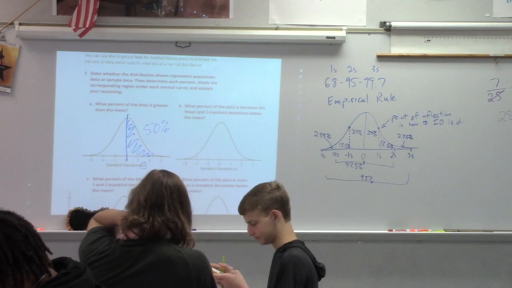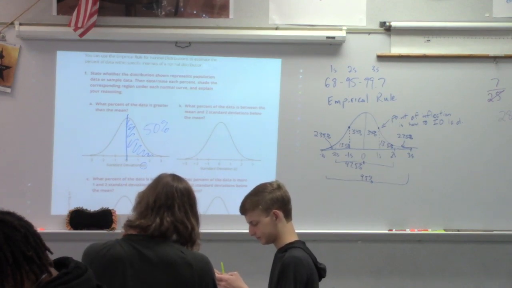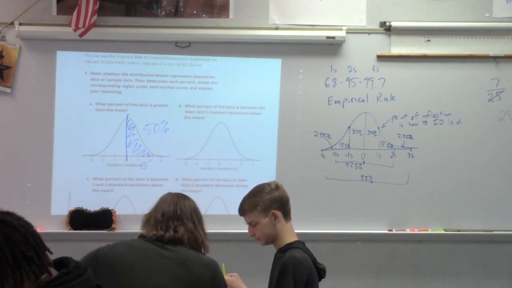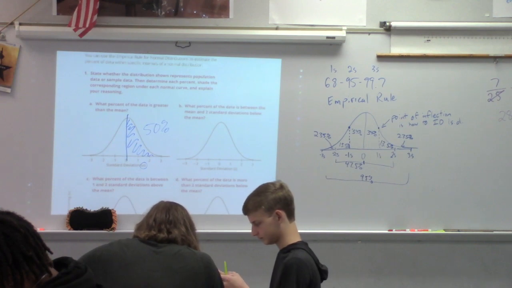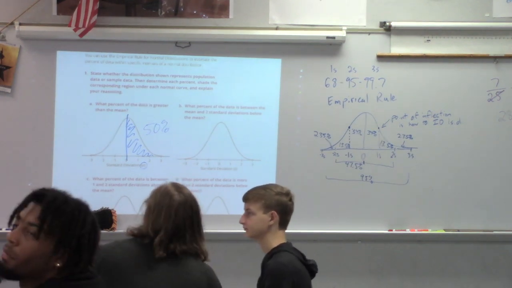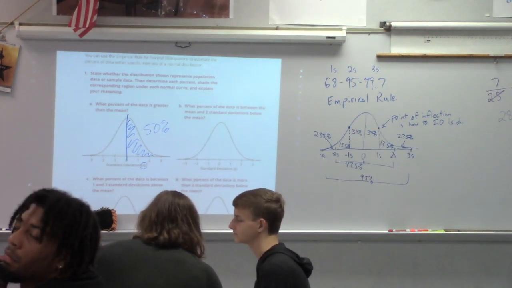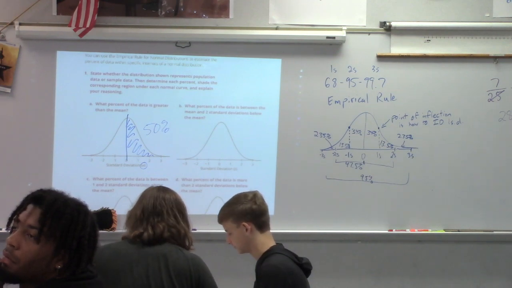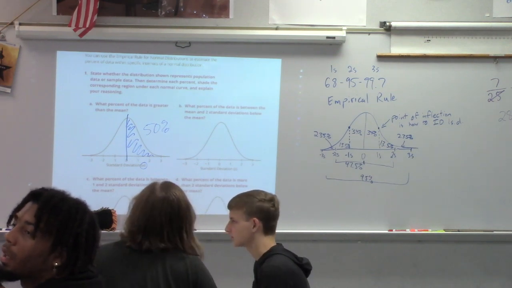Are you good with that's the mean? And it's not 2 standard deviations above, it's 2 standard deviations below the mean. So where would 2 standard deviations below the mean be? So draw my line at negative two standard deviations. That's what we're working from. So just in between. Talk to your group about how to get that, but that's why it wasn't a negative one.